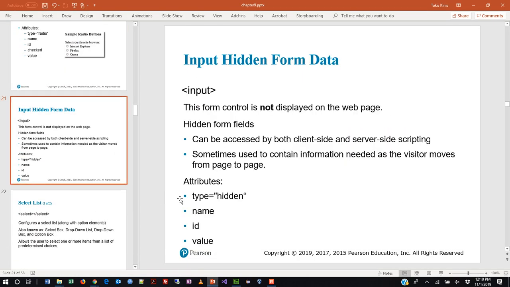Every once in a while, this one I'm not going to demonstrate, some form designers will have what they call hidden fields. Now, this is kind of weird. So why on earth would somebody send hidden information on a form that the user can't see? Let me give you an example. When I was coding e-commerce applications, shopping carts in particular, the user would go in there, they'd find their product, they like the product, they look at it, and they click add to cart, right? And then eventually they go check out.